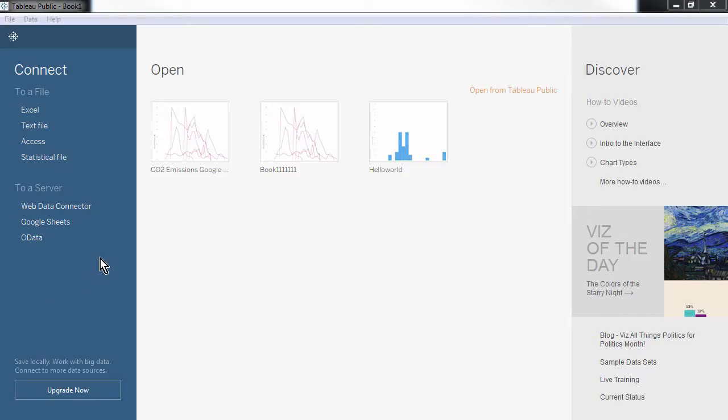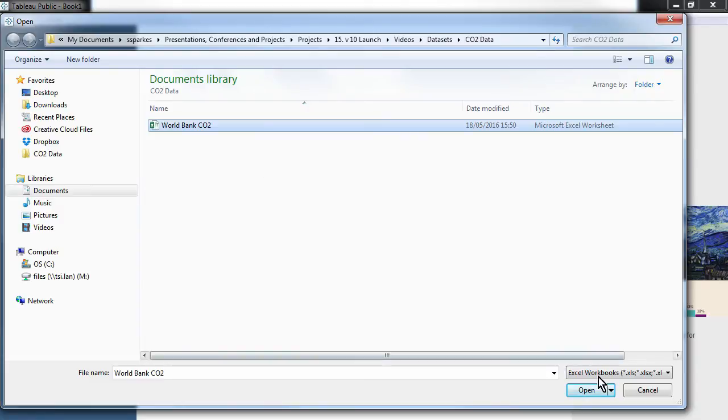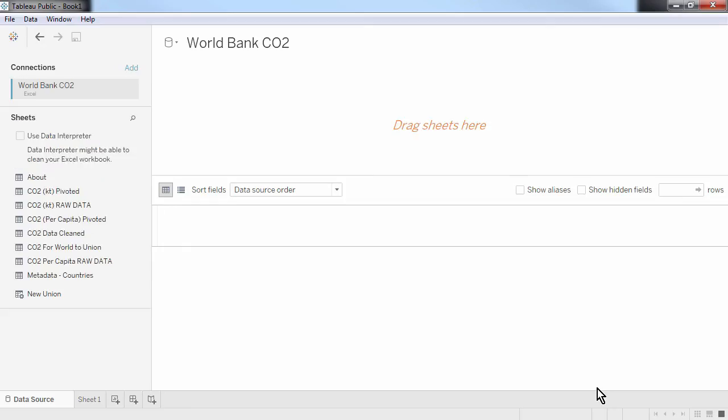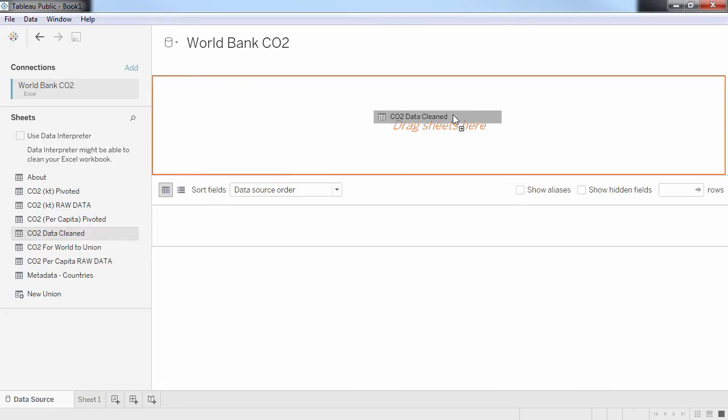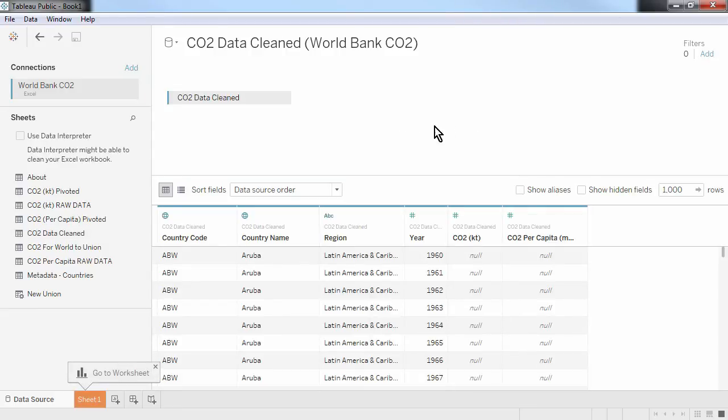In Tableau, we first select the type of data we want to use. Here, we're working with an Excel file. Navigate to where the file is saved in your hard drive and open it up. Tableau will connect to the data file, and you can open up your desired worksheet by dragging and dropping the sheets here. Tableau then creates a preview of our data set. As we can see, our data set contains a country name, country region, the year, and measures of how much CO2 has been emitted by country.